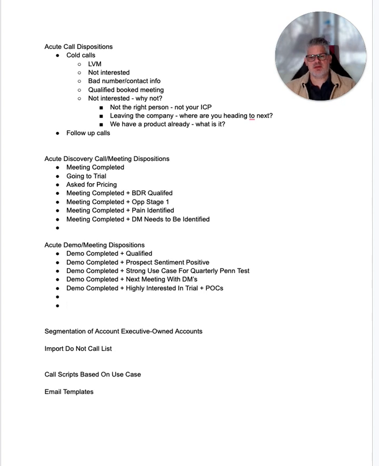Now, if you're a sales manager like I am, when I can look at this stuff and run a quick analysis and report, I can start to put in a graphical format all of these call dispositions, and I can actually take a look at the health scorecard of all of our activities and efforts. It's not enough to just go to the business and say, we did 25 demos last month. Yeah, okay, but what does that mean? We did 25 demos last month, but 6 of them require us to have another meeting with the decision makers. We're not there yet. We did 7 meetings, but they were highly interested in the trial and maybe doing a POC. We did 8 demos, and the prospect sentiment was positive. Now, how do you quantify that? That might be a little bit vague, but we can work on that.